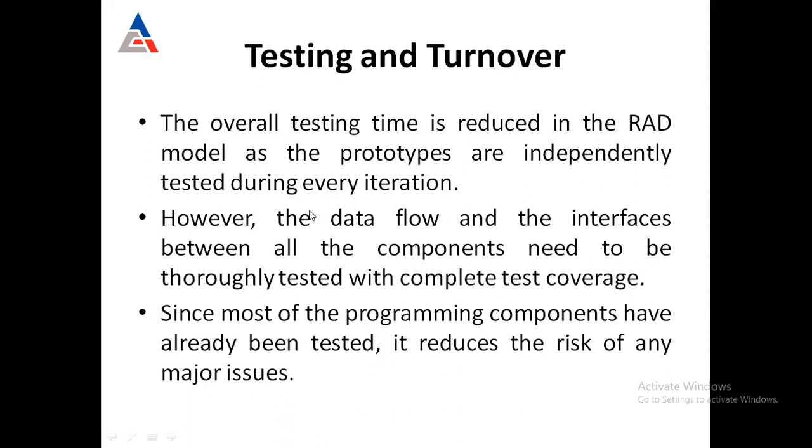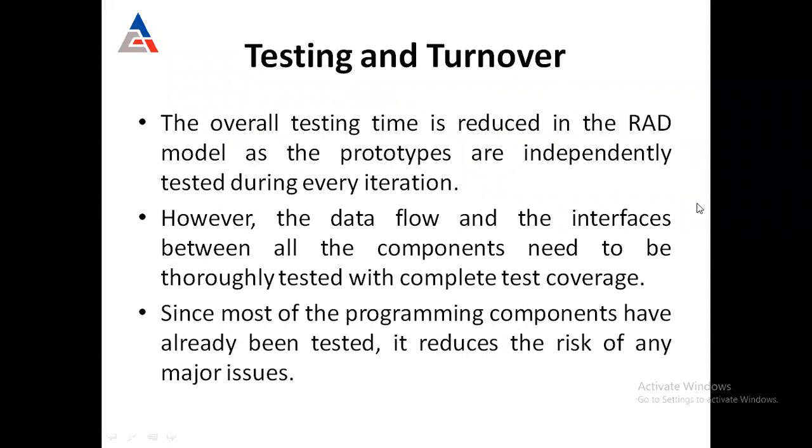by the software developer. However, data flow and the interfaces between all the components need to be thoroughly tested with the complete test coverage. So if you have four teams used to develop the four functions or four modules, the interaction among the four modules is also very much important. Until unless the four modules or four functions are interacting with each other, you cannot develop the whole software. One function has to accept the parameters of second function and give some return value to the first function, so that they can interact with each other properly to give the proper output of the software.